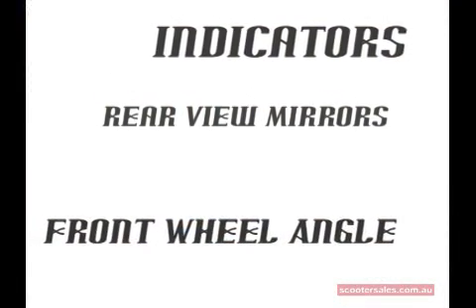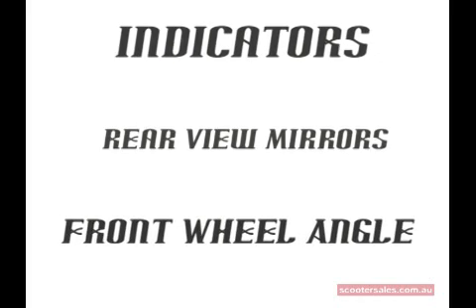One of the issues with filtering is that you're often doing it between parked cars and cars stopped at traffic lights. With parked cars, there are a couple of very important things to look out for. Firstly, indicators — if a parked car puts on its indicator, there's a good chance it's going to pull out into traffic or nose out to squeeze in. Be aware of that and adjust accordingly. I also look at the rear vision mirrors: if I can see a face in a mirror, there's potential that someone may open the door or pull out. A third thing is to look at the angle of the wheels — if you can see wheels pointing out into the roadway, someone may decide there's a break in traffic and nose out in front of you.